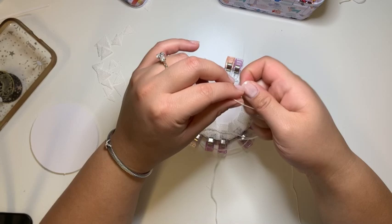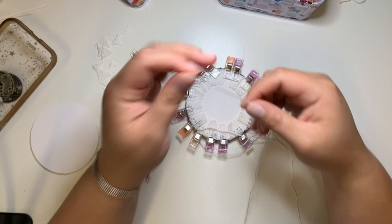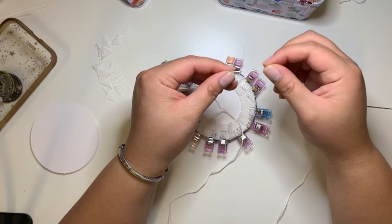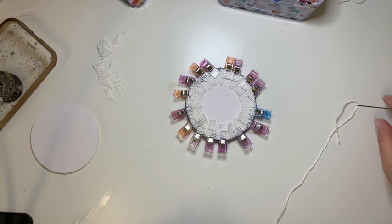I like to use thicker floss for this because I find when I use sewing thread, it kind of cuts through the canvas. And so thicker thread allows me to distribute the tension a little bit more evenly. So I made a little knot. I have no concerns about the knot because when I finish it, you won't even notice that there is a knot in there. If you are someone who's worried, you can, of course, use a little dab of glue or something just to keep it there.